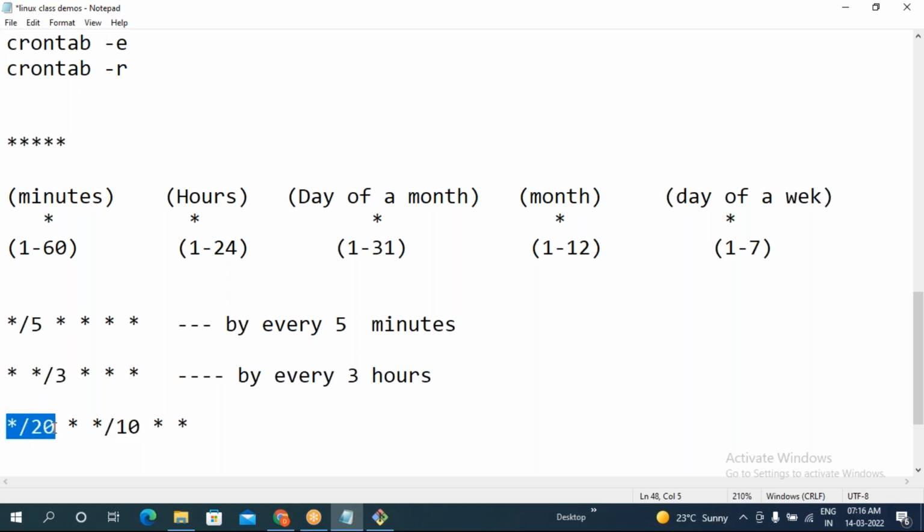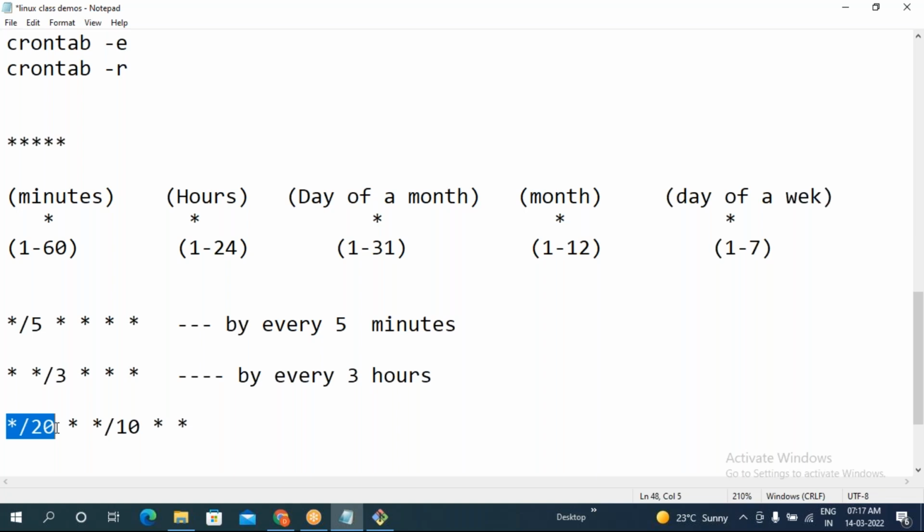20 minutes means like 12:20, you know, right? 12 is the starting time, 12 a.m. Of course, it's midnight only, but it's like 12 a.m., 12:20, 12:40, again 12:60. I can say 12:60 means 1 o'clock only, 1 a.m., 1:20 p.m.